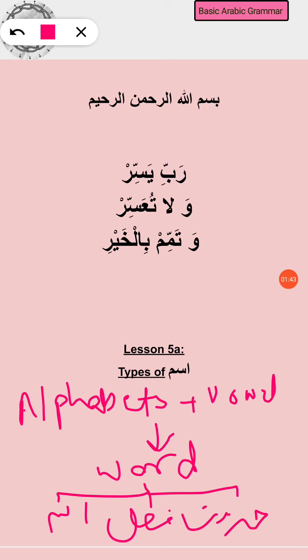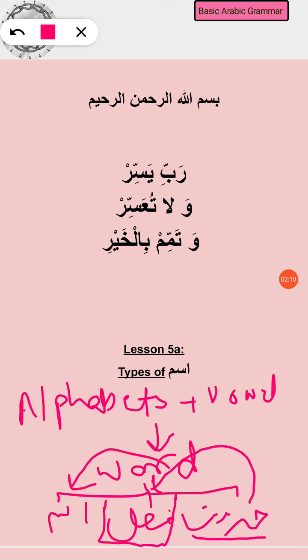Okay, so fail is the word that shows the tense in it, as in whether an action took place in the past, present, or is going to take place in the future. Then haruf are the words that are meaningless on their own, but whenever they are beside a fail or an ism, they impart something meaningful. And finally, ism was any idea, any name, pronouns, and all those kind of things that we studied in lesson number 2.